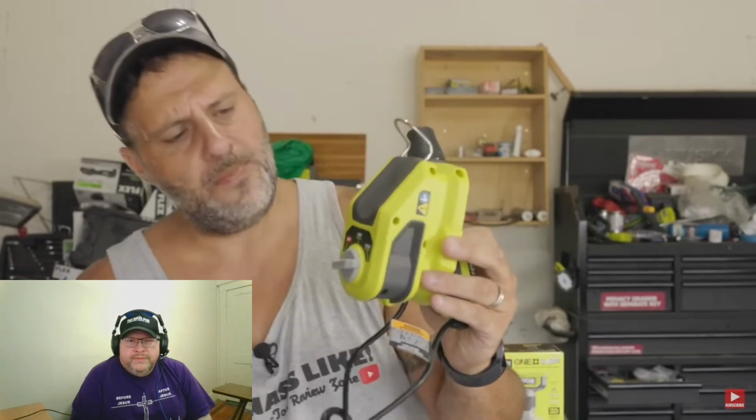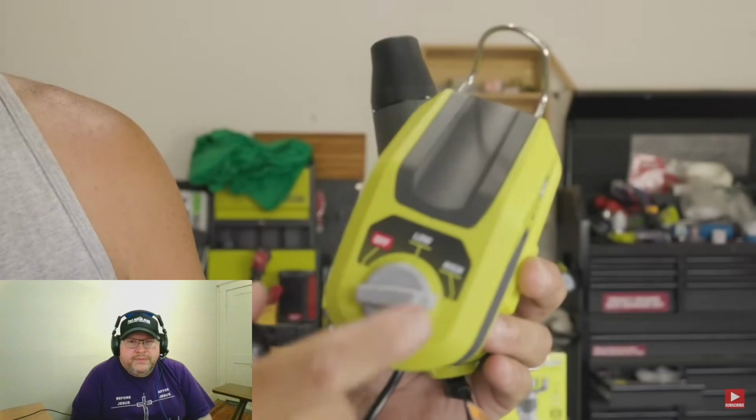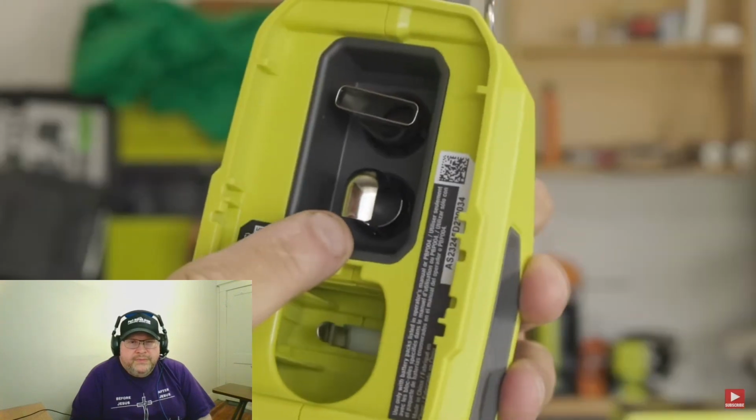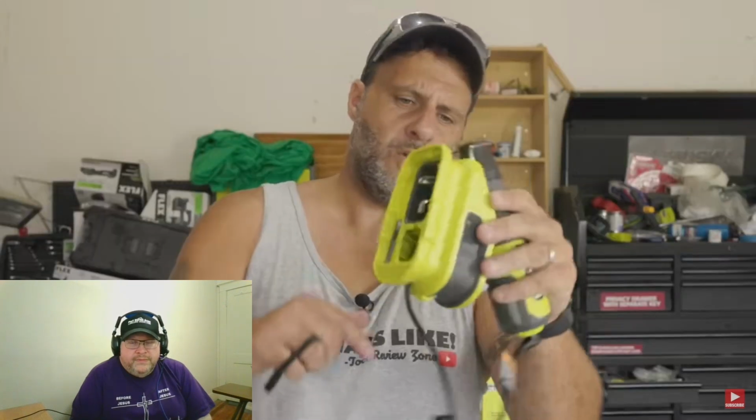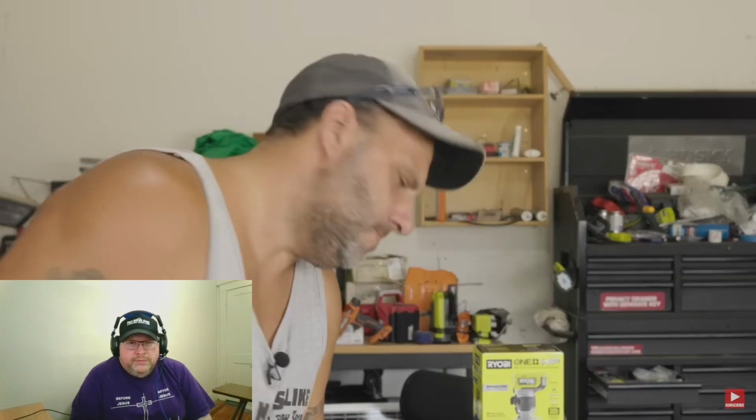This, my best friend forever, is the Ryobi heat pen. Now, what's cool about this is that you got a couple different modes. You got the off, low, and high. On the bottom, you got some tool accessory storage. Temperature on low is 450, temperature on high is 750 degrees Fahrenheit. And how this works is, well, it's a heat gun, basically. Oh, I'm sorry, YouTube. Did I use the 3-letter word of GUN?